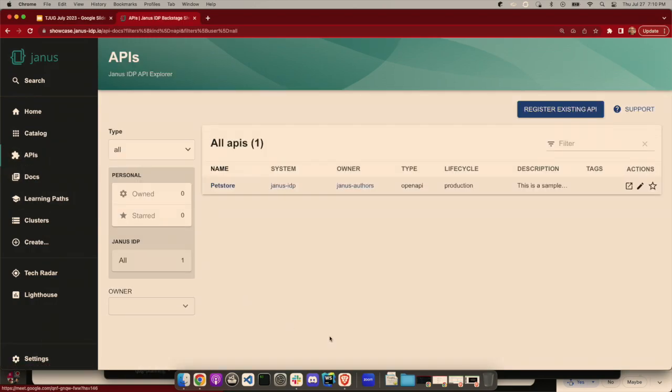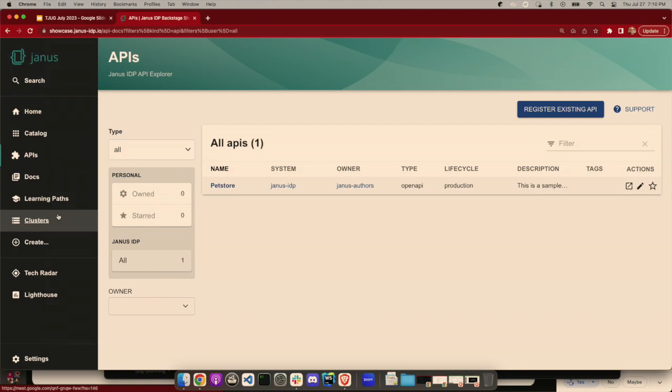So I know it's not impressive. I'm using the pet store from the Spring demo. But if you are having a big setup there, you could have hundreds or thousands of items there. So that's pretty cool. And this will be available through the search. So anyone could go just from the search here and just find anything related to the APIs or applications.